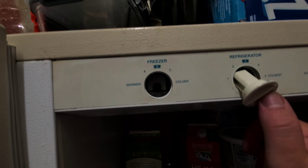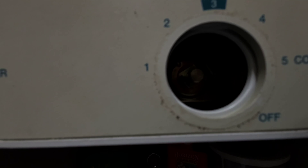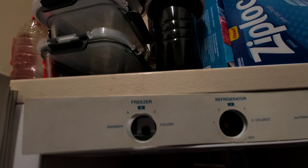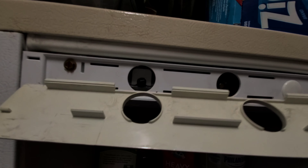I removed one knob, this is the second — looks similar to the one I got. I'm gonna remove these four screws, or however many there are, and go from there. Apparently I can just remove this one first. I already cracked it — I'm gonna pry it with a screwdriver.